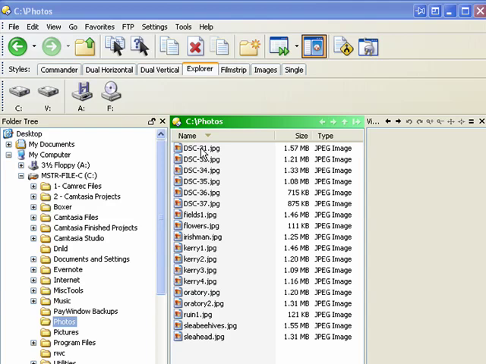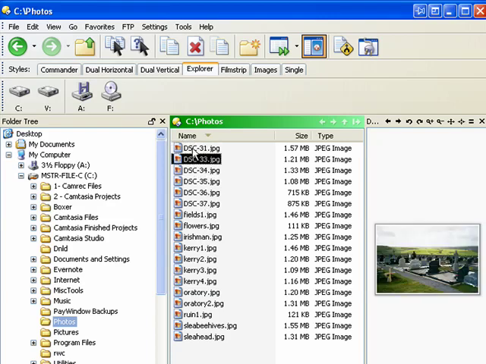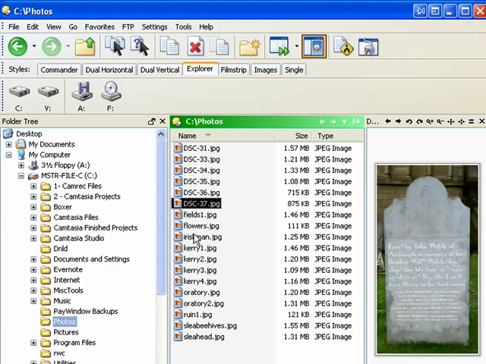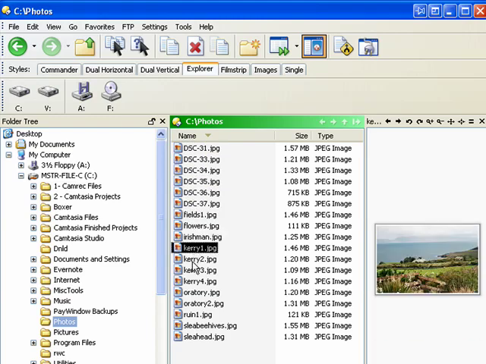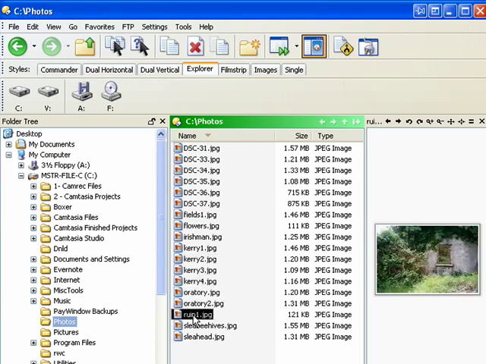Now this happens to all of us when we're trying to create an album, either online or in a software program. So I've got a folder here where I've put some photos. A few I've left named the way the camera named them, and a few others I've taken and renamed based on what was in the picture, so we'd have an idea about that.